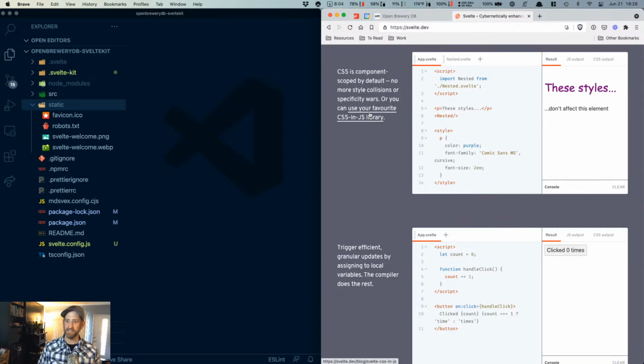But in any case, as you can see through here, you can set your styles and scope them to their particular components, import components, have subcomponents and pass properties into subcomponents. It combines all the best things, in my opinion, of React and Vue or just any regular HTML and CSS combination.